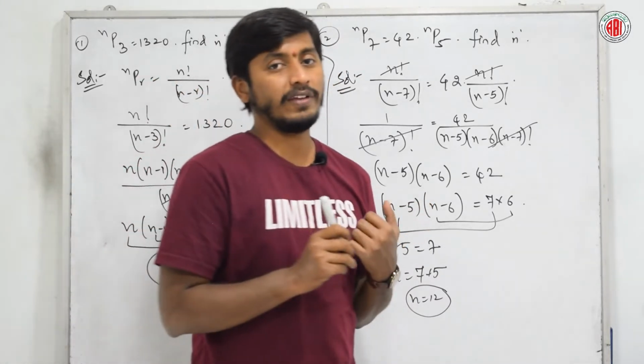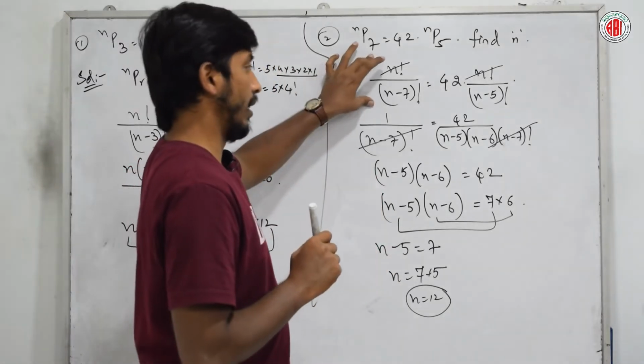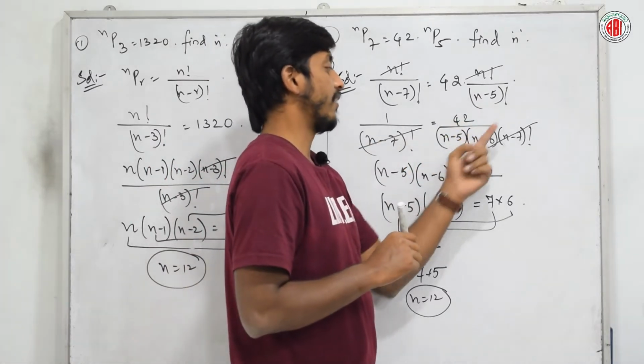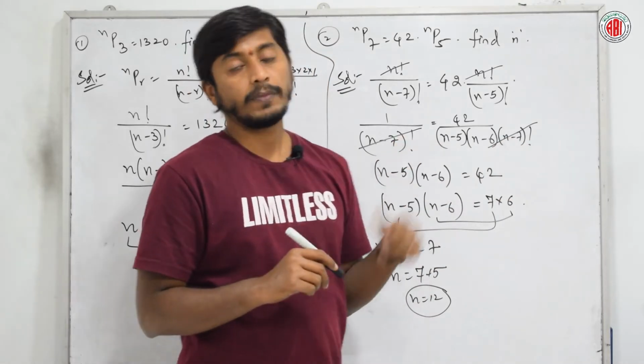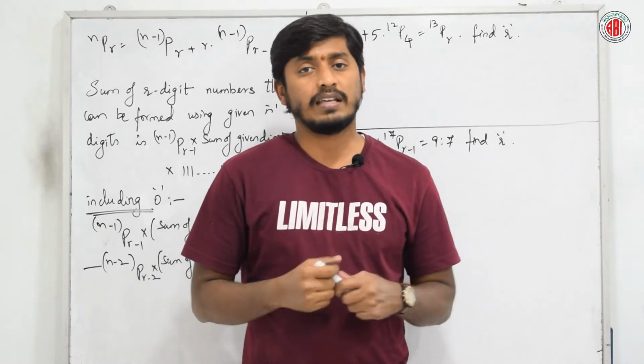Any difficulty you feel here? No, right? But the main thing you have to remember is this formula and writing this single factorial into a product of this kind, so that we can cancel the terms. Clear? Shall we move on to the next problem? Let's do it. Look at the next thing here.